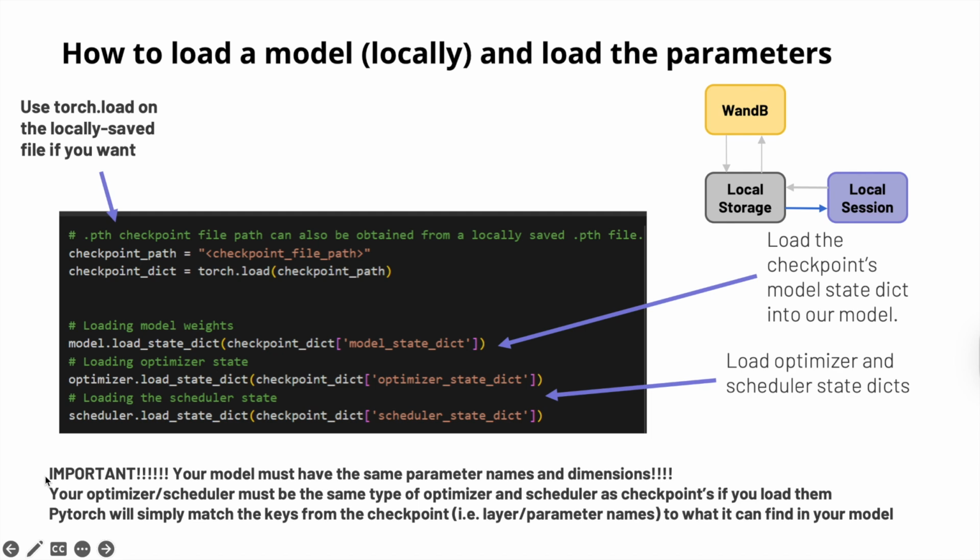One thing to note: when loading a checkpoint, make sure your model has the same architecture as the one you used to save the checkpoint. For the optimizer and scheduler, be sure to use the same type, for example, use the same Adam, SGD, etc., so that the keys can match. Otherwise, you'll likely get an error when loading states, because the keys or layer shapes won't align.